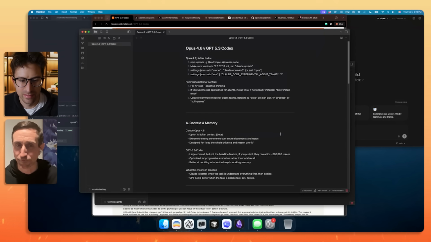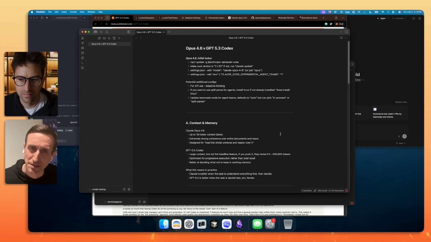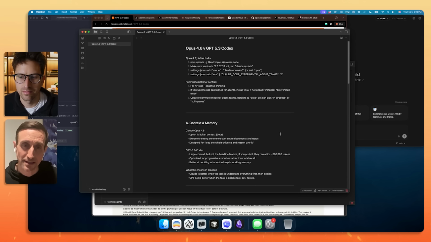And so there's a few different configuration settings that you do want to make sure that you get right when you're using Opus 4.6, whether today, tomorrow, or whenever you're jumping in to use it. I've seen a lot of people online today on Twitter saying, it's weird, I'm having a problem, it's supposed to be agent teams, but I don't see them, or how do I know what version I'm running? So I thought, let's start by giving everybody a level playing field. I want to be able to use Claude Code with Opus 4.6. How do I make sure I'm doing that correctly?